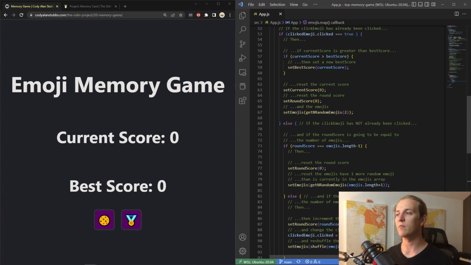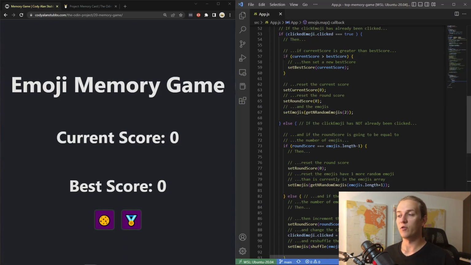So if the clicked emoji has already been clicked, then it'll essentially reset the game. So to do that, it'll check if the current score is greater than the best score, just to keep track of that best score. If it is, then it'll set a new best score using that set state method for best score.